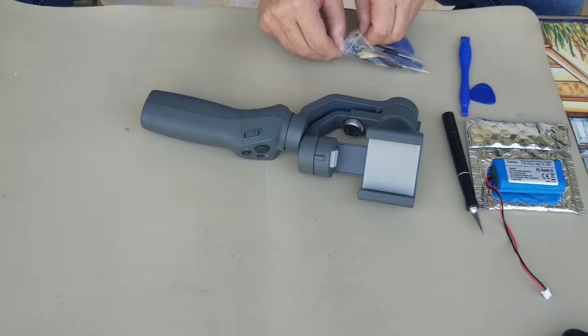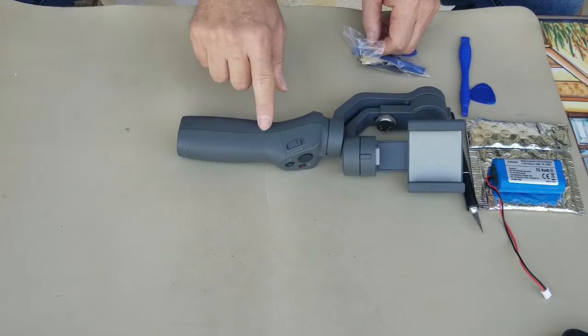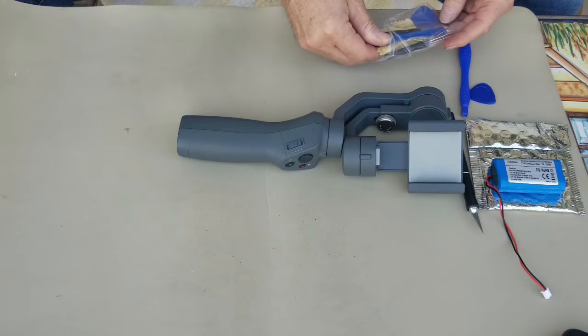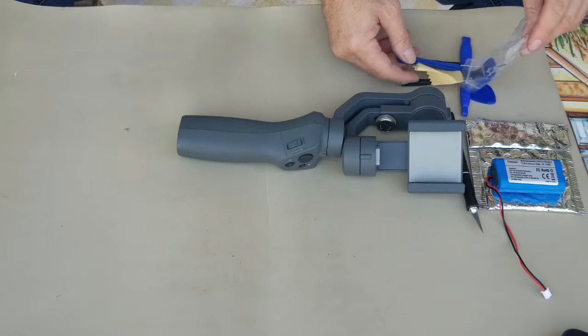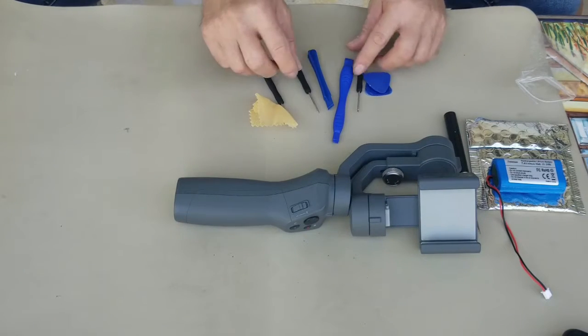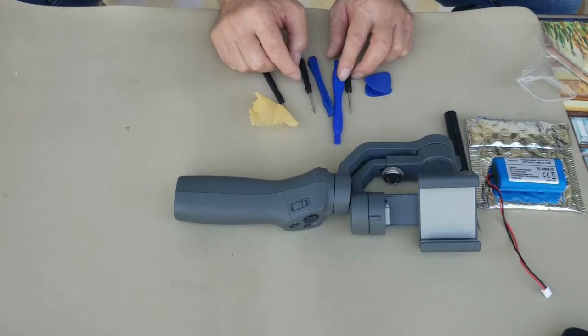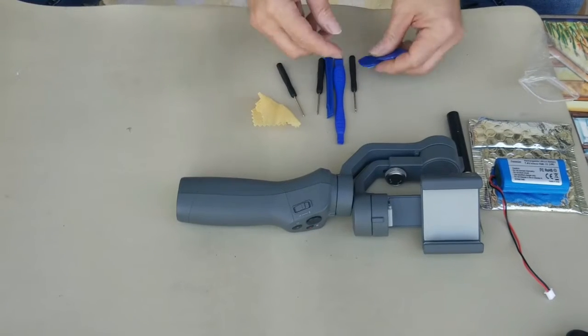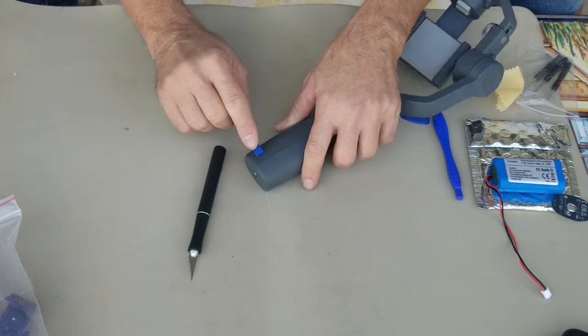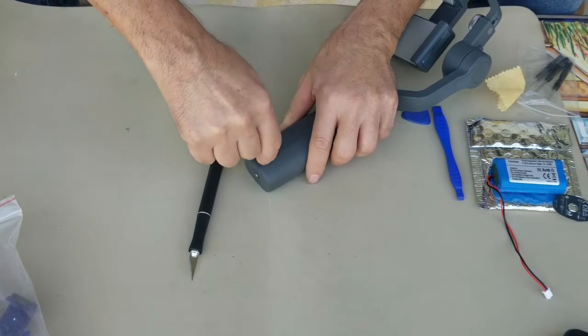First things first, I need to open this handle. That's where the battery is, and I understand for people that this is not an easy task. I've got a collection of tools here. I once replaced a battery on an iPhone and it came with all these little tools. I have to start trying and hope I can get it open the first try.